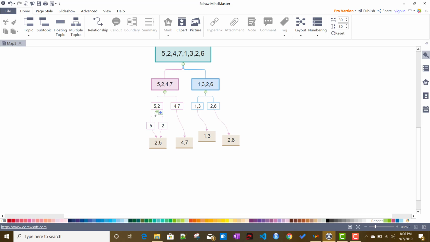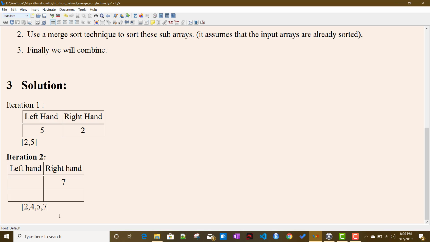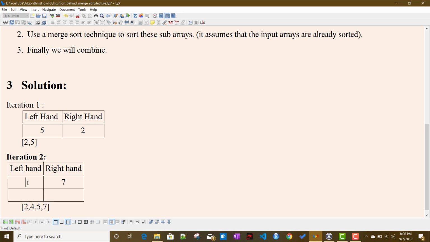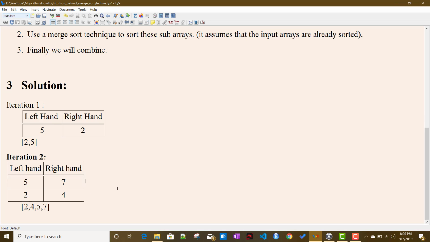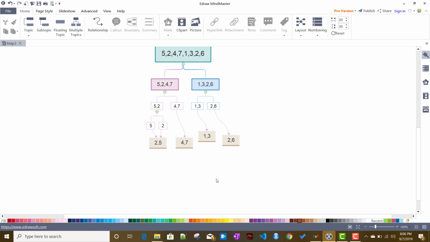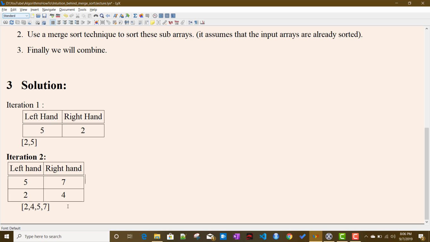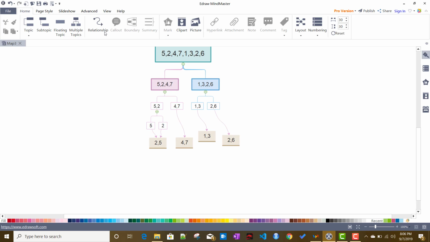That's why we have done these divisions over here, right? So we can directly write the other elements over here. Okay, so we got 2 4 5 7, our final one. So I'll just give it back these guys, so that we will be in sync. So after iteration 2, that means after merging these 2 guys, we got 2 4 5 7, which is again a sorted array, right? So we'll just write it down over here.